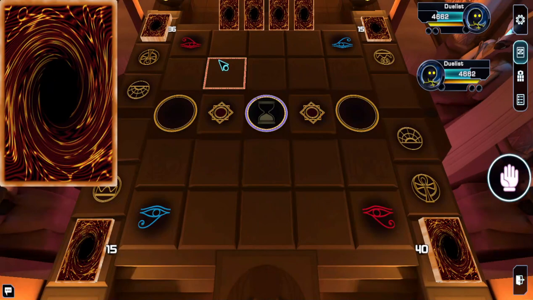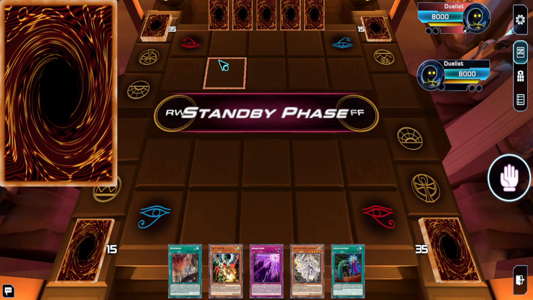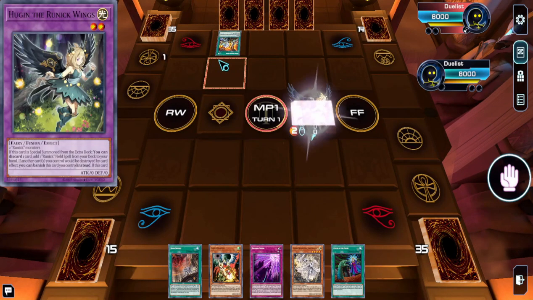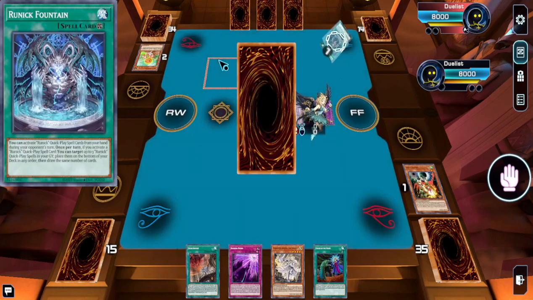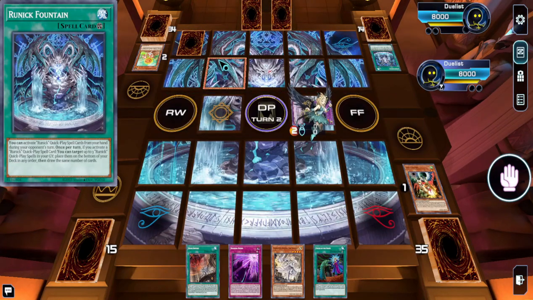This is against, I think, Naturia Runic, which is the deck that performed incredibly well during all these recent events at YCS. Freezing Curses, and this is where I think Droll and Lockbird really shines, right? He only has 4 cards in hand, when I know one is Fountain. Camila doesn't really do anything, so that's always good.